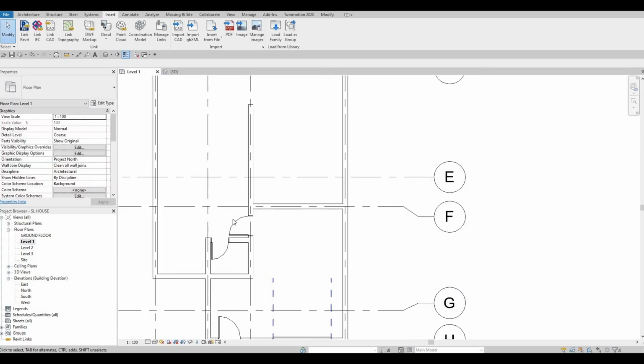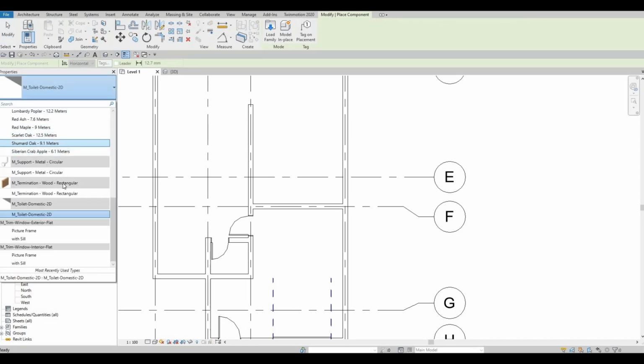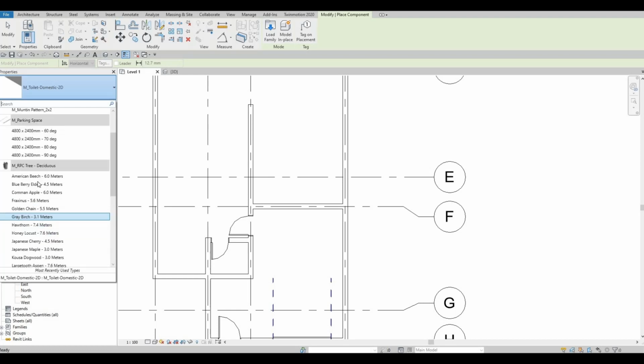And then here, so my rule is every time I load something, I want to load them and then add them instantly. The reason for that is so that we don't need to go here under architecture, click right here, and then place the component that we just added. And sometimes if we keep on adding everything, it will be lost right here.